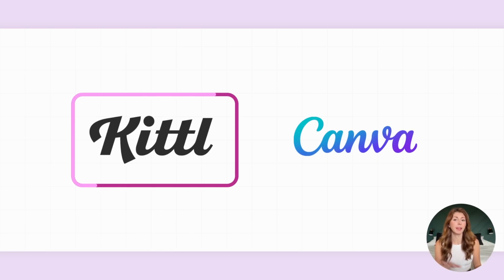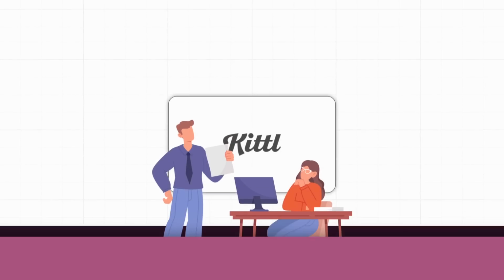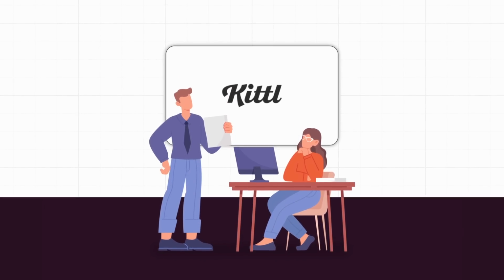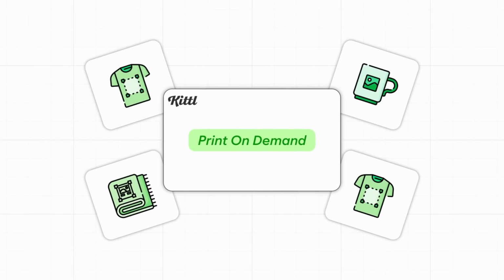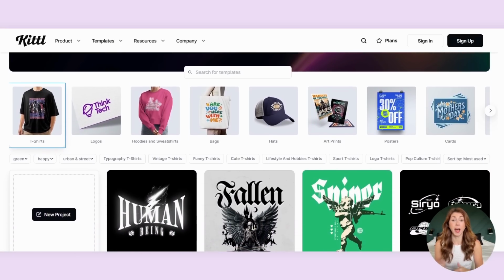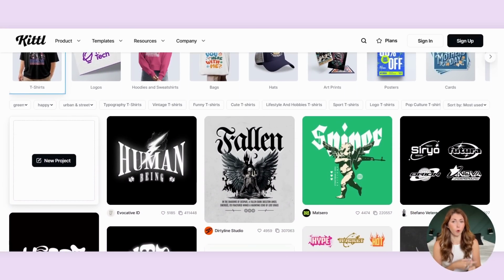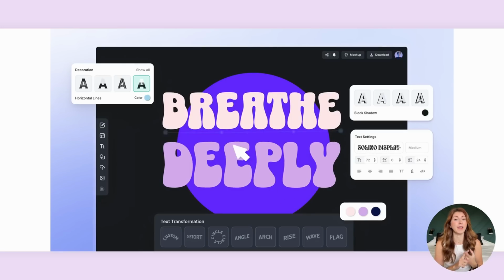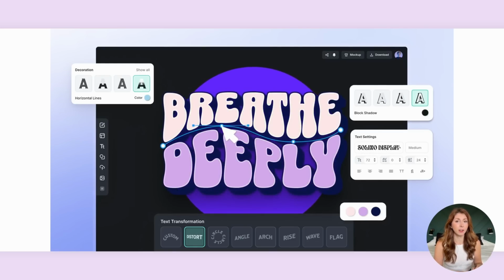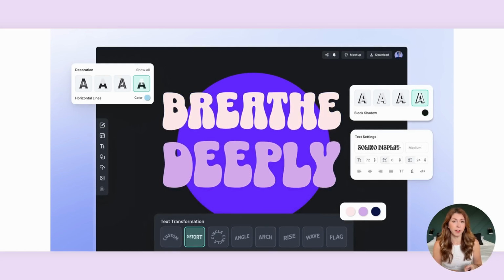And why am I picking Kittl over Canva nowadays for when I'm starting brand new print-on-demand designs? So when they were actually creating Kittl, everything started from a mindset of print-on-demand. So you're gonna find tons of templates, really good templates for print-on-demand. There's a lot of cool effects that you can do in Kittl that you could not do in Canva. And again, since launch, there's just been a whole bunch of other new tools that helps creating print-on-demand designs easier. And we're gonna go over each of these in this video and how to use them.